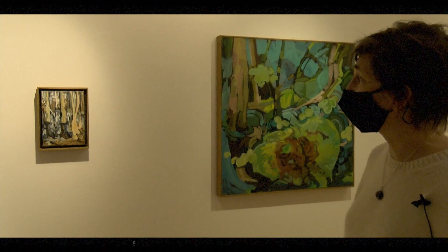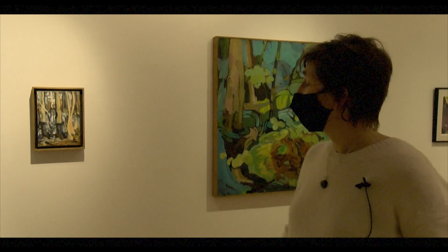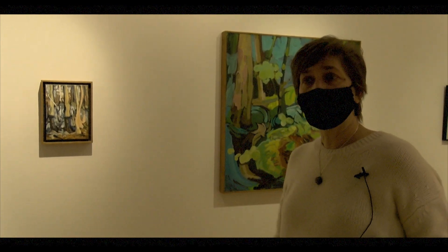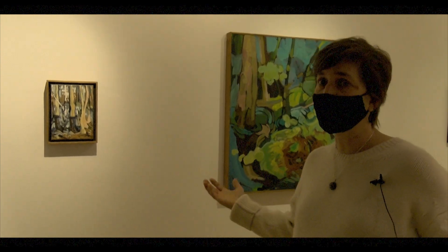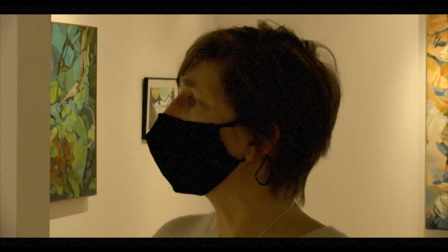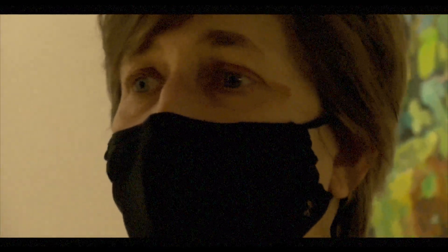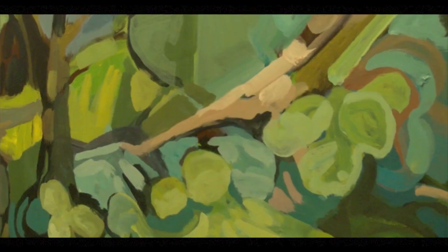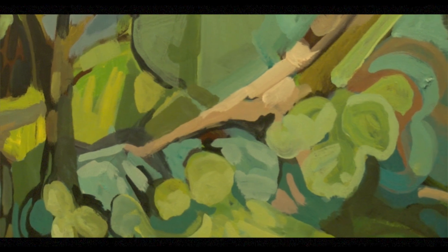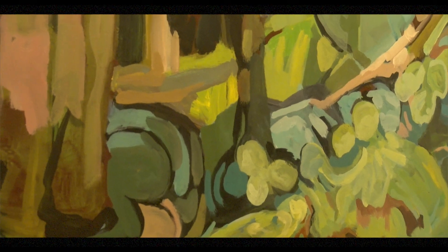I paint out in the landscape, and I paint in the studio. I work with acrylics on canvas. In 2020, I found myself doing acrylic ink and acrylic paint together on paper, and that was new for me. I often take a sketch pad of markers — I use Faber-Castell and Copic markers, which have sort of a watercolor effect — and these are very gestural drawings that I do primarily from life, but also sometimes just a sort of automatic, free, dreamlike response to memory and things like that.